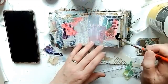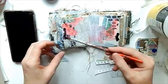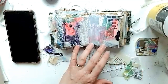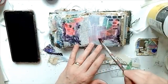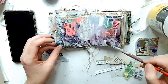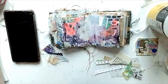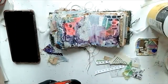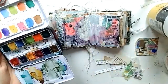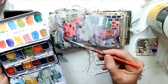Get a little bit of that on there and then use some water to just move that around, because it's water soluble, this ink. And it's quite nice to use with water because it sort of spreads out into its blue tones, purpley tones. Right. Let's add some watercolours to this while we're adding some colour. Let's add some deep pink in there as well.